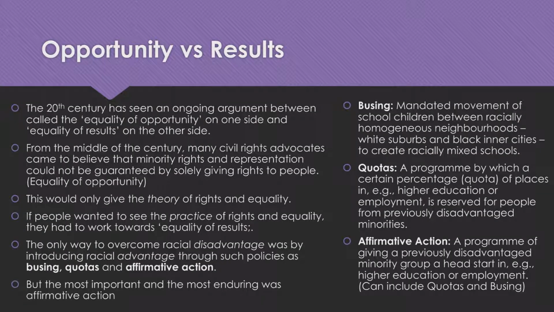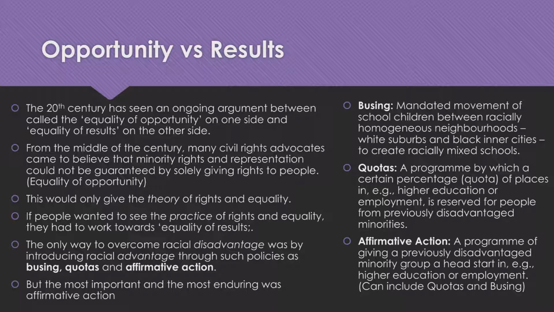So the first thing we need to talk about is what we call opportunity versus results. How do we judge what equality is? That's the idea. So the 20th century has seen an ongoing argument between what's called the equality of opportunity on one side and the equality of results on the other side.